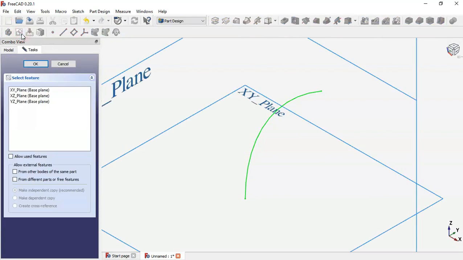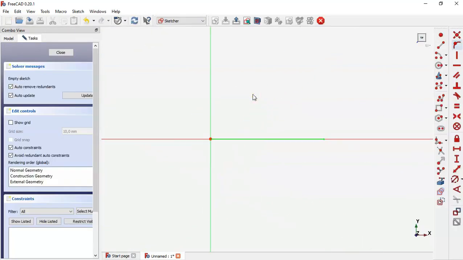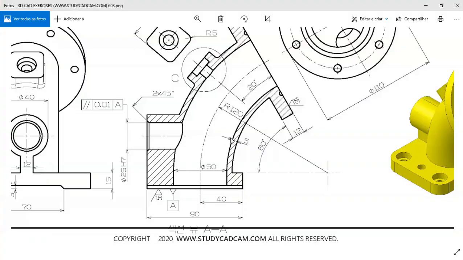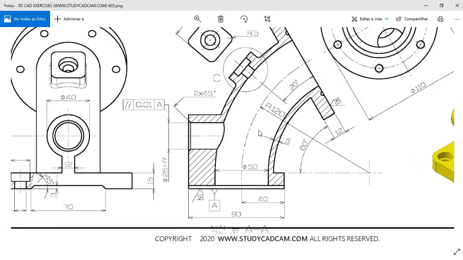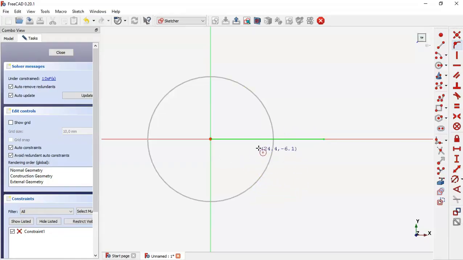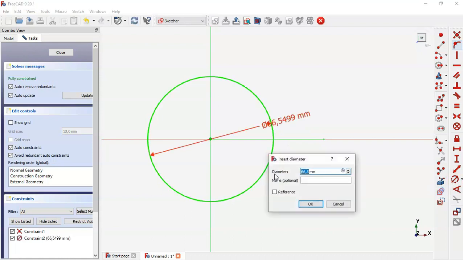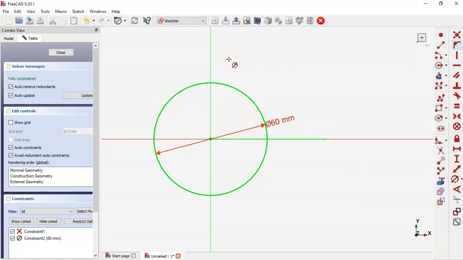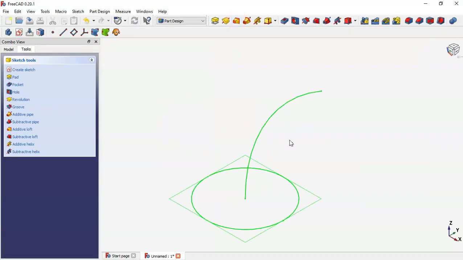and next what to do is to create a new sketch. Select XY plane and now select the circle tool here and draw a circle in this origin point. And now here we can see the diameter of the circle. So here we have this diameter here 50, and we have this thickness here. So the diameter of this circle here will be 60. So we change the diameter here to 60, and now leave this sketch here.